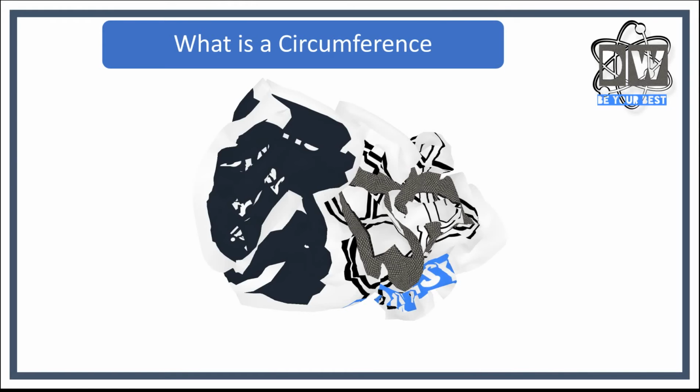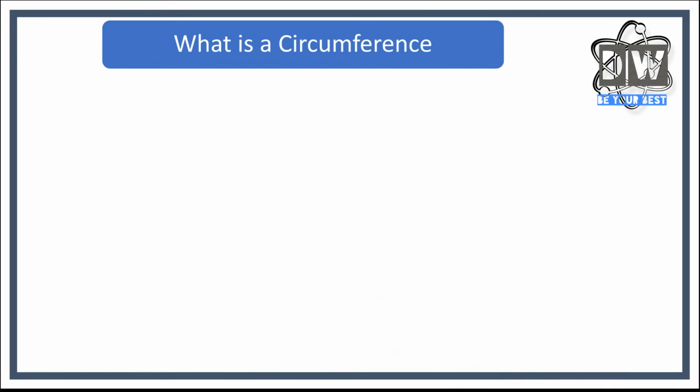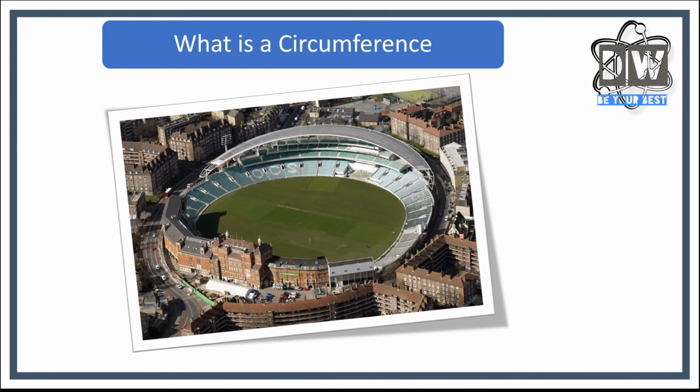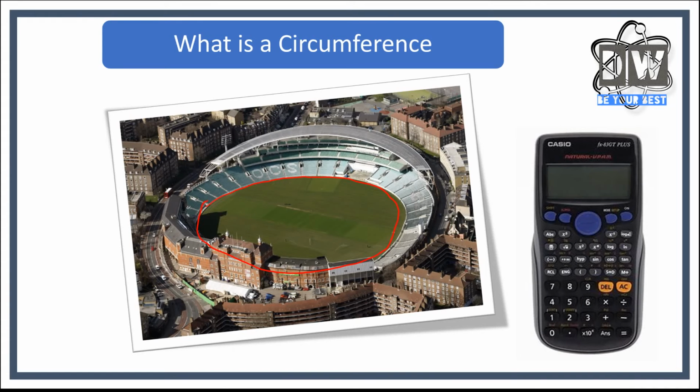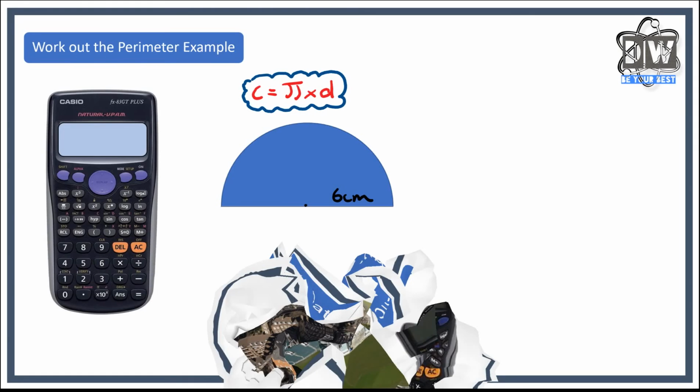First things first, we need to go over what circumference is. Remember that circumference is the distance around the outside of the shape. I use this picture because it's like walking around the edge of the boundary. In today's screencast, we're going to think about how to use the arc length that we learned how to find in our last video and look for the perimeter of a shape. We're going to need a calculator. It's very important that we know how to use our calculator well, so make sure you've got that with you.